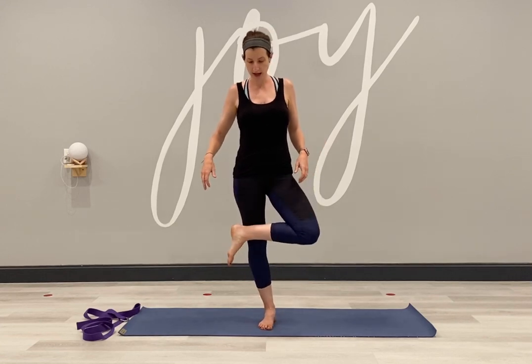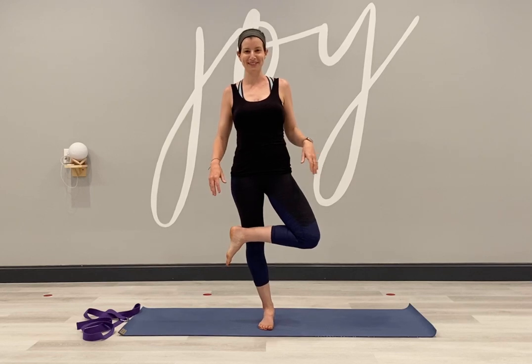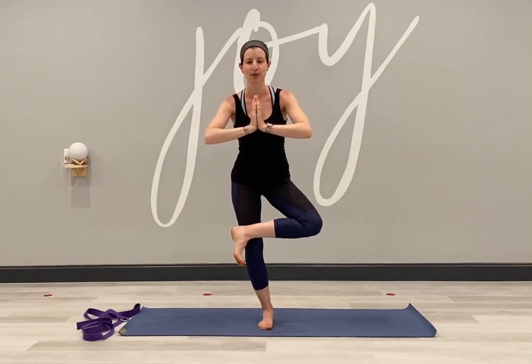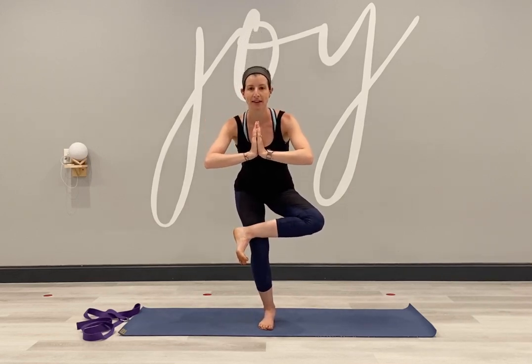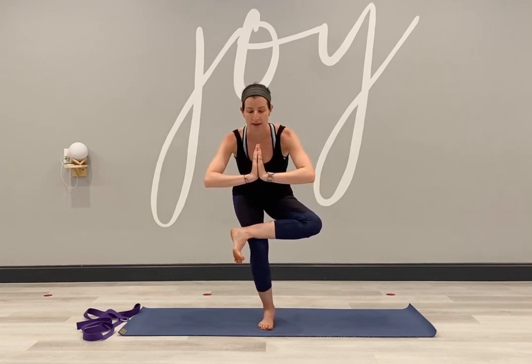So drawing the left ankle over the right leg. Ooh, just noticing what the balancing is doing from side to side. Bring the hands to heart center, draw the left knee back, and then maybe start to bend into the right leg, sending the hips back, sinking a little bit lower.